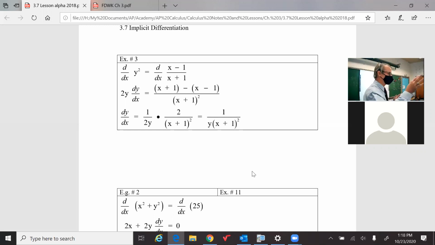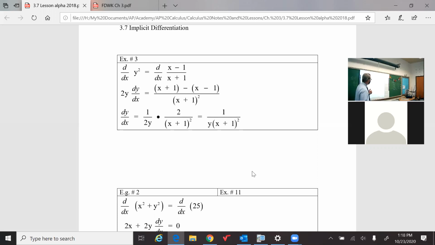People just say, oh, there's no problem there, I'm not going to pay attention to that. This is what we're trying to find out. The change in the height with respect to the change horizontally. That's what the derivative means. The change in the height with respect to your x, because you're going left and right, and you wonder how much the height is changing.